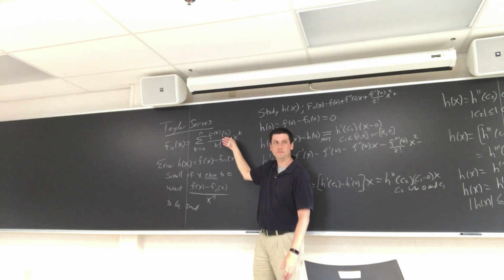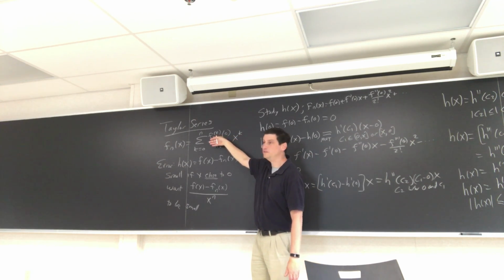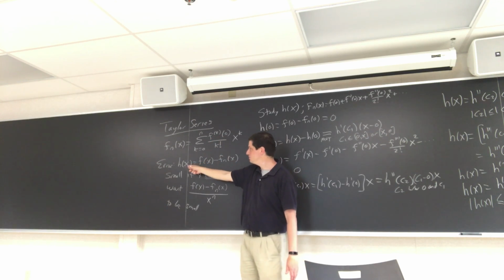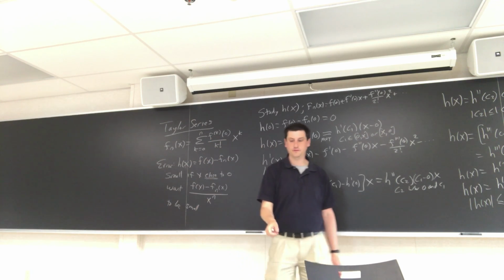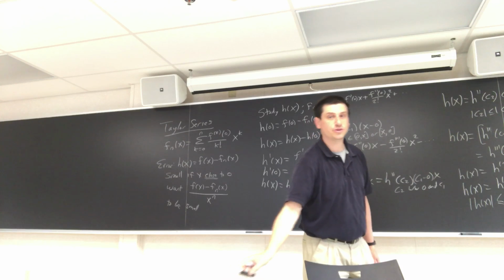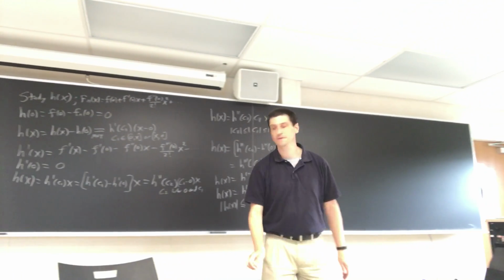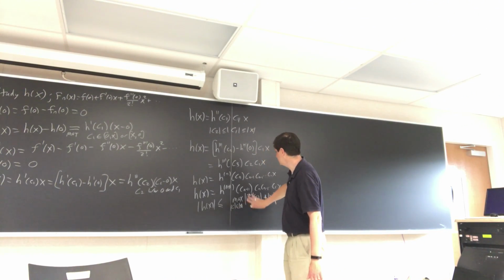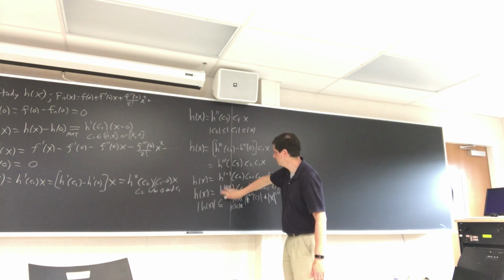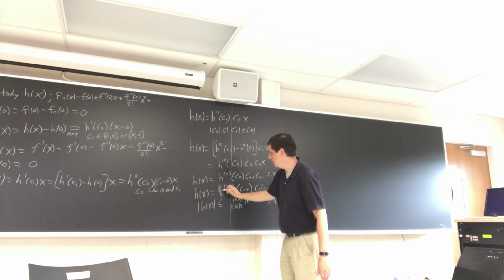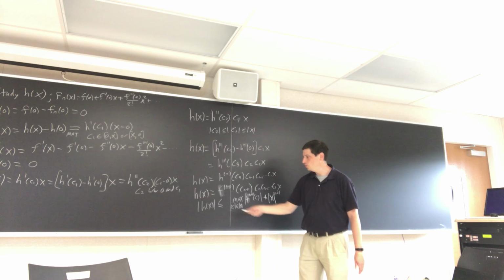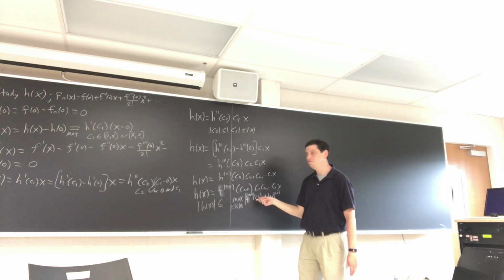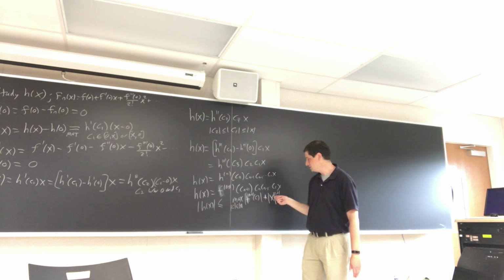So when we differentiate n plus 1 times, the derivative of f_n is 0, so the n plus first derivative of h is just the n plus first derivative of f. That's really good because we want to express our error in terms of the function we're given. And so we can actually replace the h with an f. And this is our error. So the error is at most the maximum value of the n plus first derivative times x to the n plus 1.